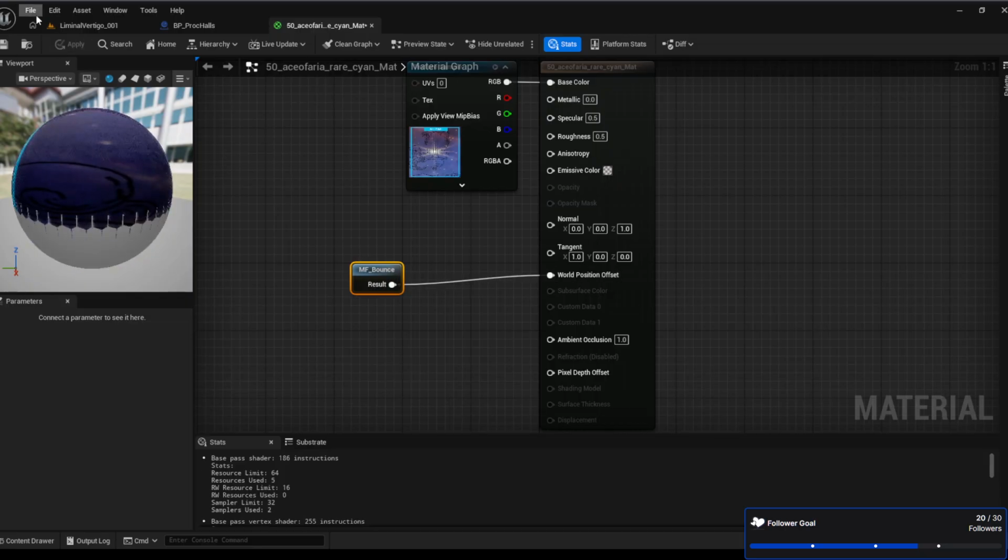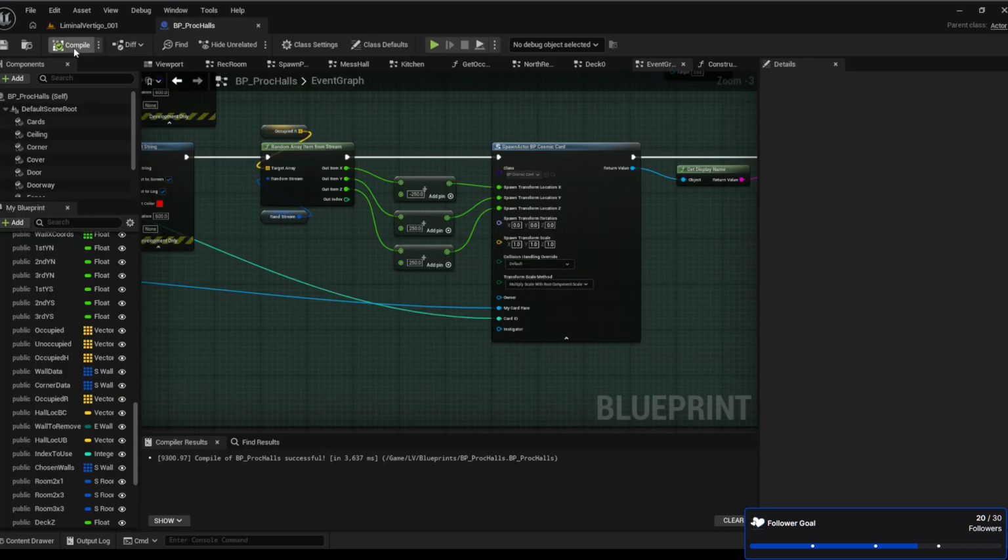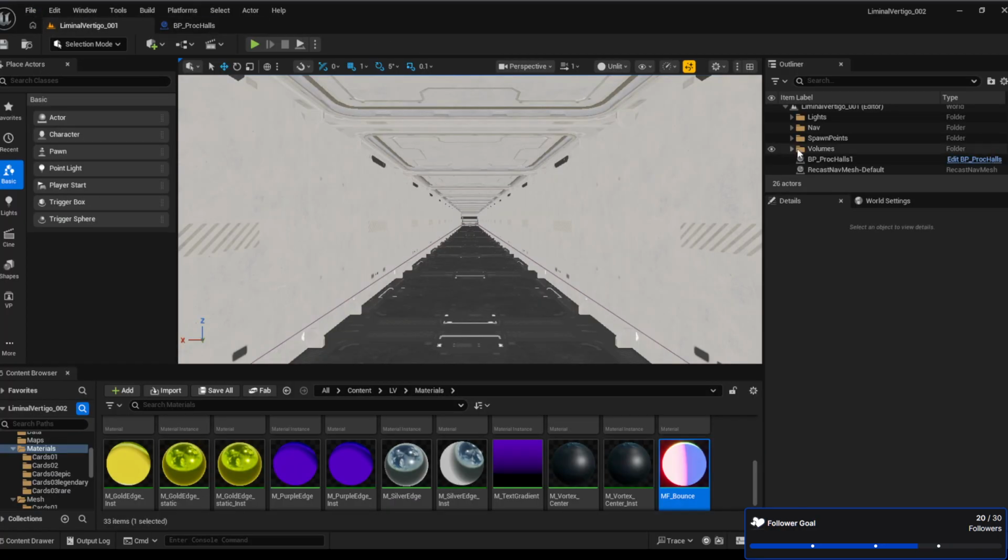Save, apply, save all, close, recompile, and rebuild. Don't need to rebuild, but I like to.